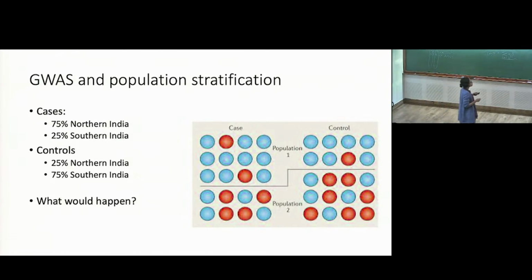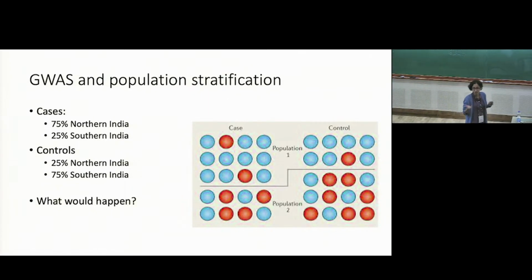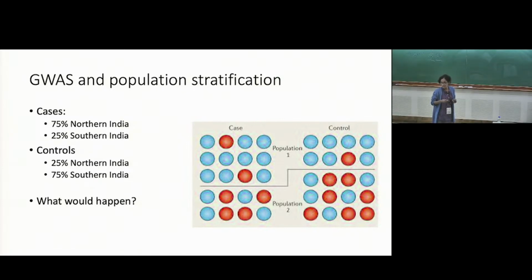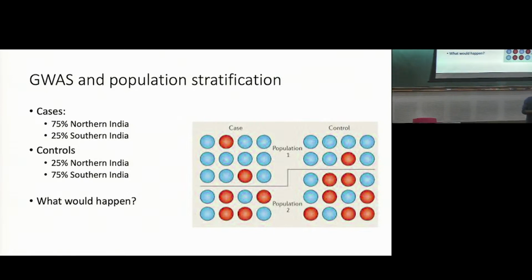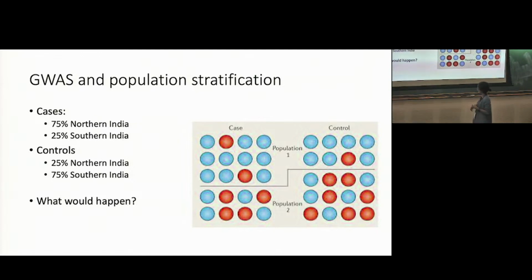Yeah, the ratio of these two populations is different in cases and controls, but so what? Yeah, so you would get false positives, yes, but why would we get false positives? I mean, you're right, we would get a lot of false positives. But there are more cases in north, but you are taking less samples from north. No, we're taking the same number of samples from the north. There is more prevalence in north.